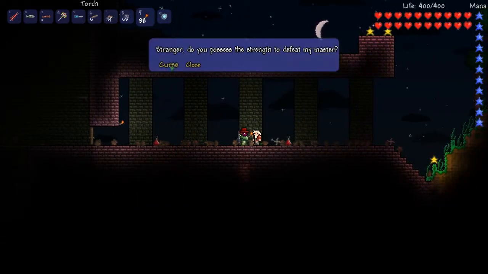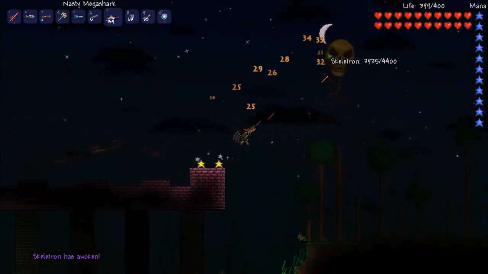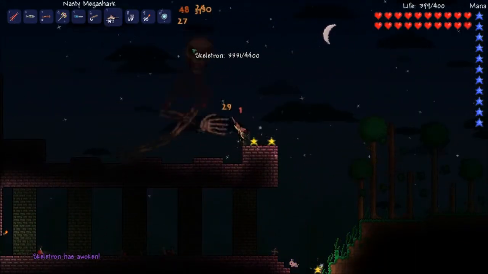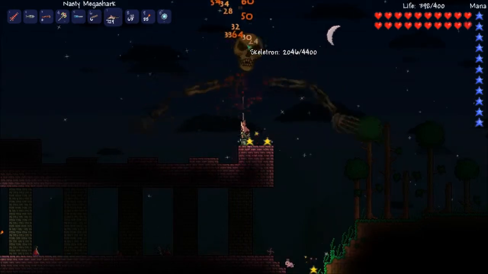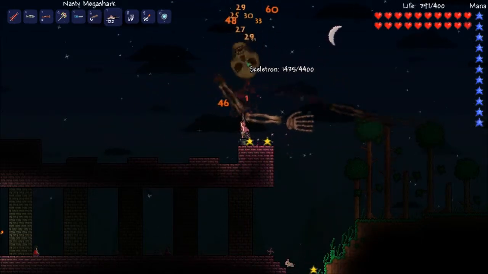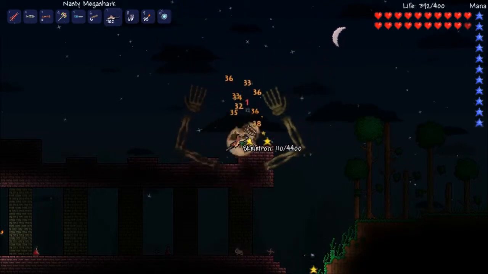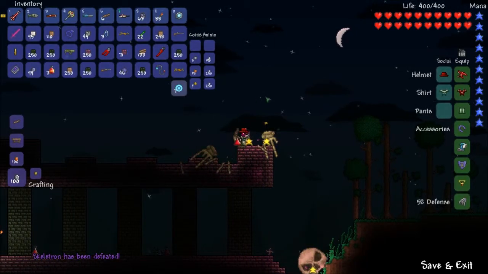We have found the old man, now let's kill him. Whoops. Considering the amount of armor I have, I don't think it's even worthwhile moving out of the way of his hands. And nearly dead. And he's dead. That was fun. Next.